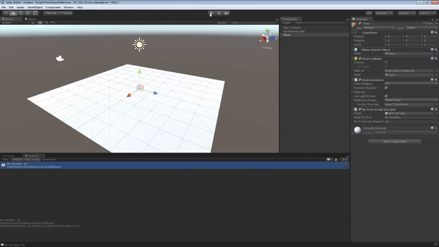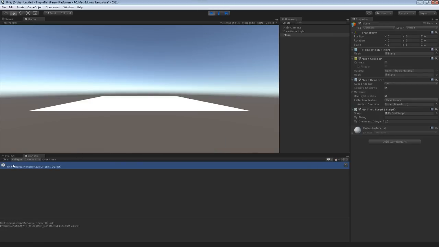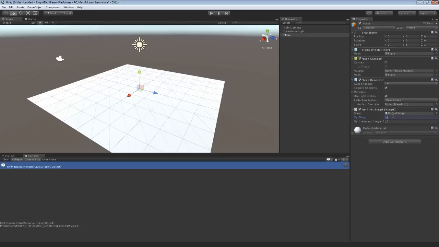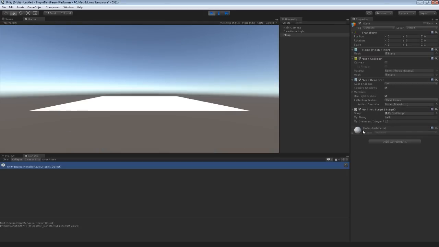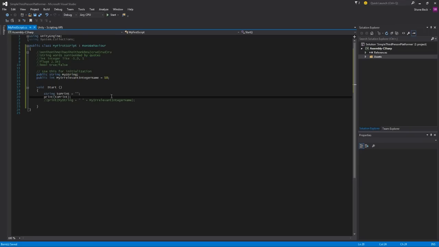make sure we pause it first and then hit play. You'll notice blank is printed, even though we have my string in here. And just to prove that it's not doing anything, you can type in hello right there. Even though we have hello and 10 set to my irrelevant integer name, we get a blank output. And that's just because what we're printing now is the toPrint string.